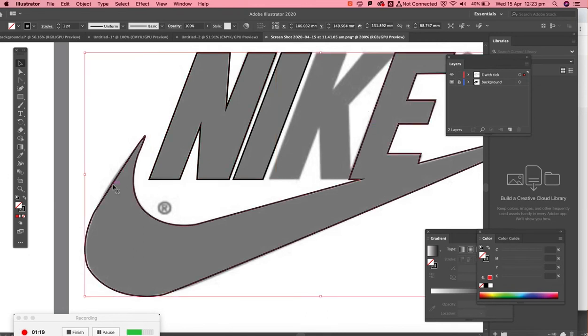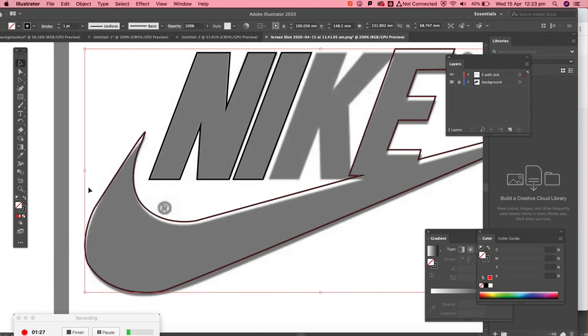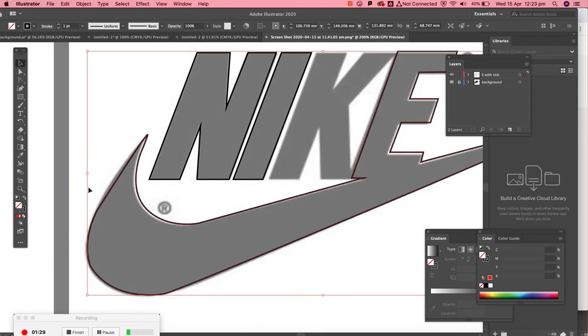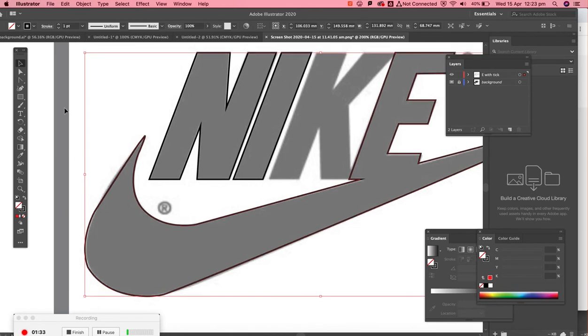All right, I'm going to click that out there. It's okay. I can use my black arrow tool. That selects everything, okay? That selects all the paths and the anchor points, and I'm going to use my arrow tool to get that back to a pretty good position.